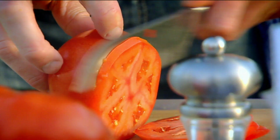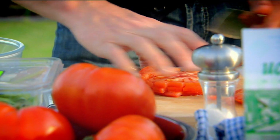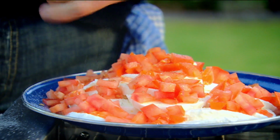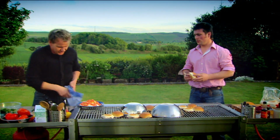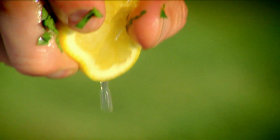And then with a beef tomato, just get it sliced. Season with salt and pepper. Extra virgin olive oil. It's extraordinary. And I'm just going to chop the basil, and then look, just sprinkle that over there. And then finally, the lemon juice just brings it together.